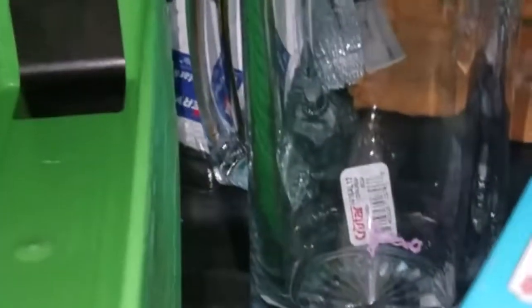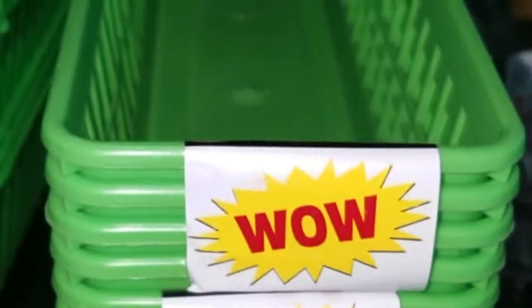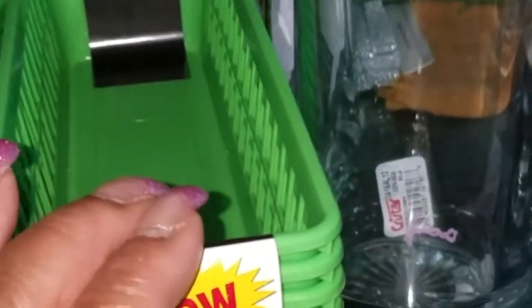So first off, it's the norm at Dollar Tree. You know, you can receive all of these great storage bins, and these are great because they're low enough, not too tall, so they'll fit inside cupboard drawers and nightstand drawers and pantries and vanities. They can be used in just a whole lot of different places and ways. And this year I usually change my colors every year or whenever I reorg. And this year I chose this bright lime green. I thought it would add a lot of pizzazz and pop to the inside of the drawers. And I'm also going to put some type of coordinating paper in there as well.